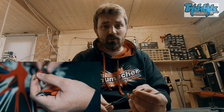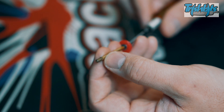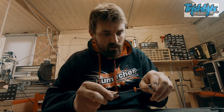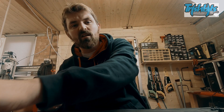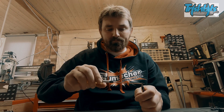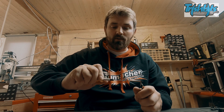Use flat-nosed pliers because there are flats on the end of the piston - very useful because you can hold on to them without pinching into the diameter you want sliding on the o-rings. I'll grab hold and screw it to touch. I'm actually going to use my snips - not everyone has shock pliers. The short shafts are fine; you don't have to clamp onto it, just hold it like a spanner. I've nipped it up, snugged it up, and I'm going to give it one quarter turn - it's acetal, it squishes, so there'll be lots of pressure on that head now. I'll give it a 90 degree turn.